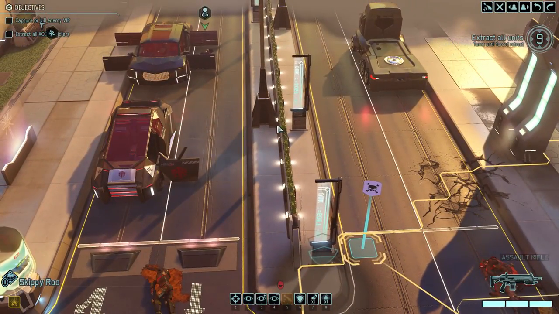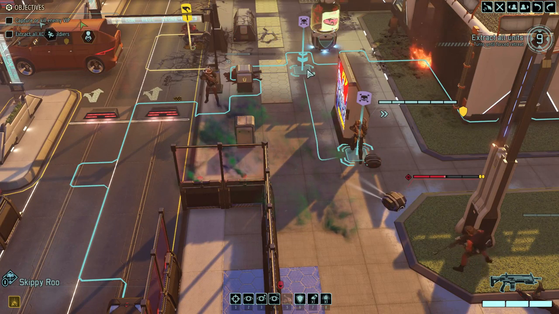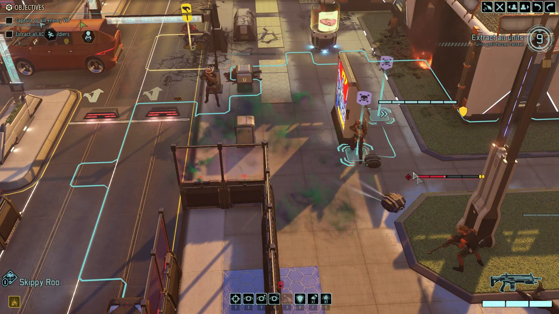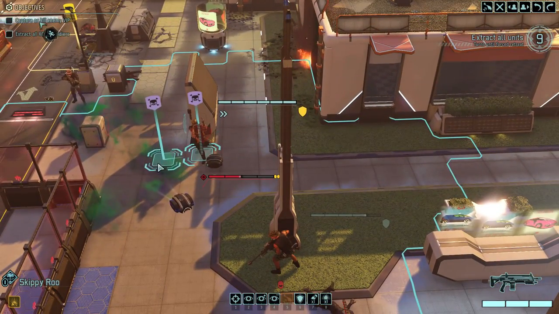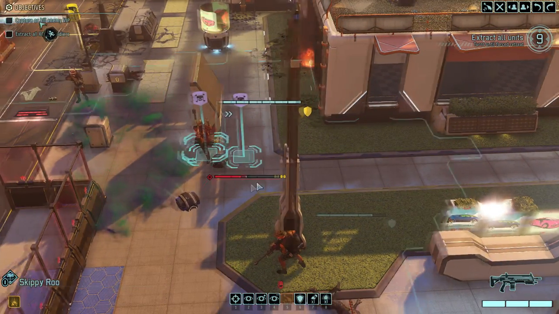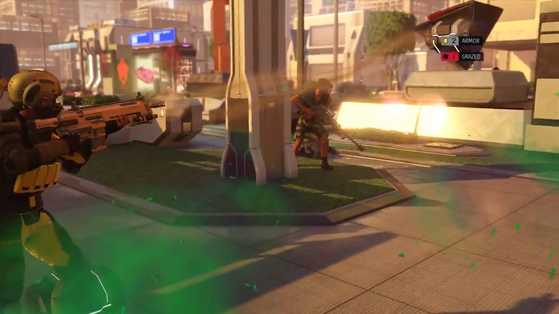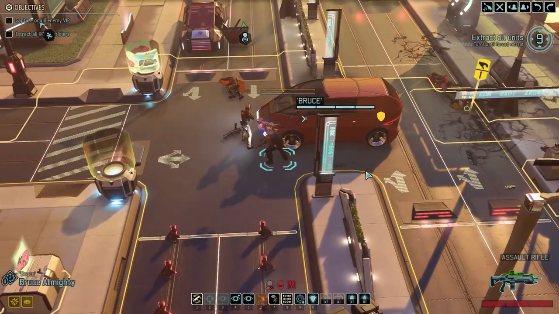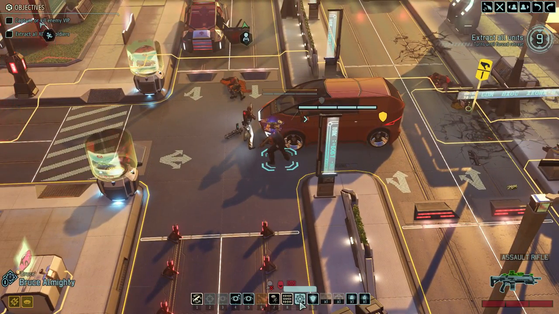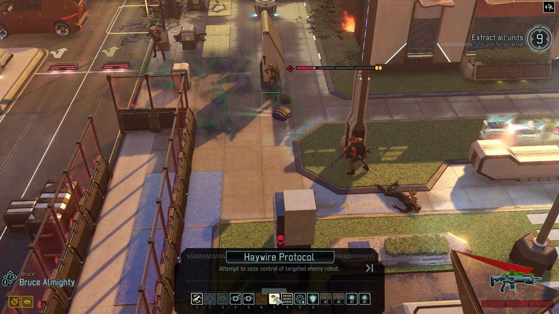I want to run someone closer to the VIP, so... Hang on, should we just do this? Oh, she's poisoned, so she can't move, is it? Shit. She can't move at all. Alright, so she's just gonna fire then, because she can't actually move. I gotta pee. Come on! Can Bruce... Oh, Bruce can haywire protocol. I'll have to take control.